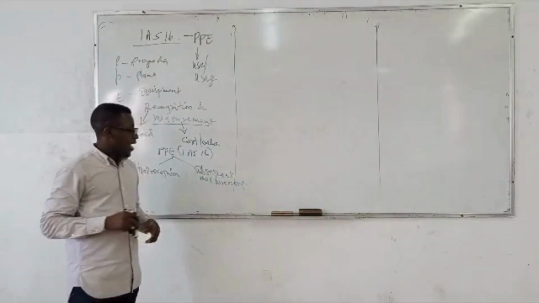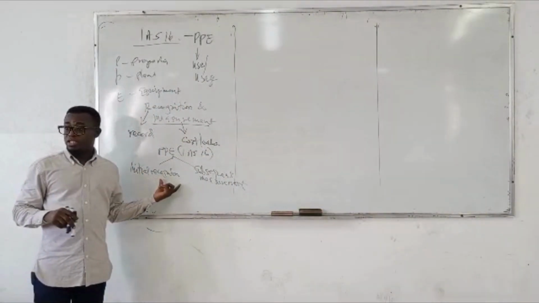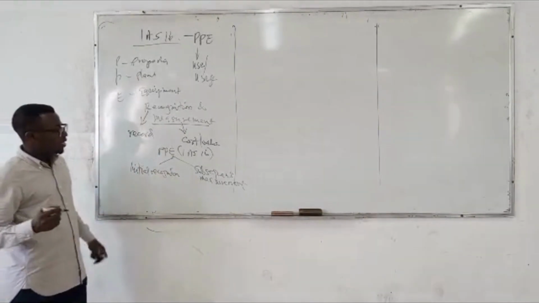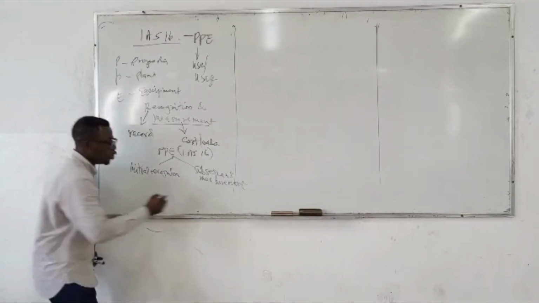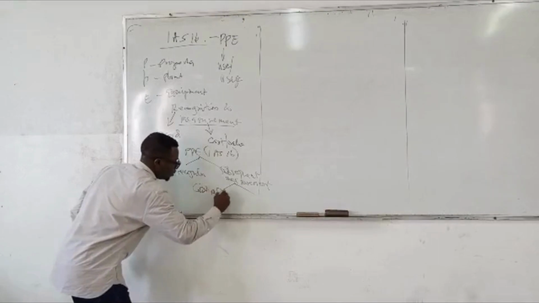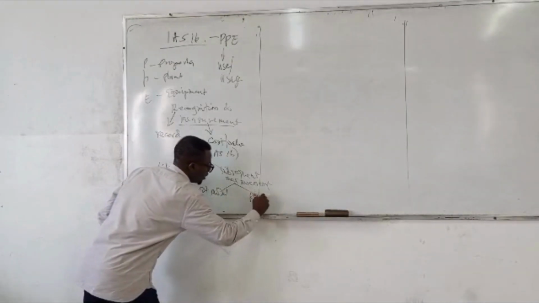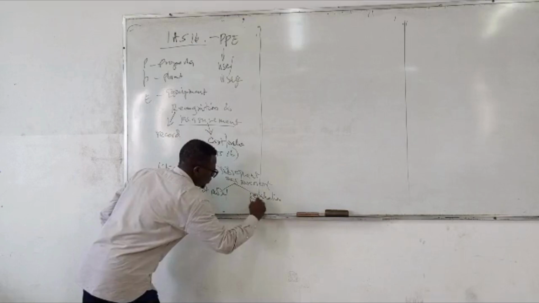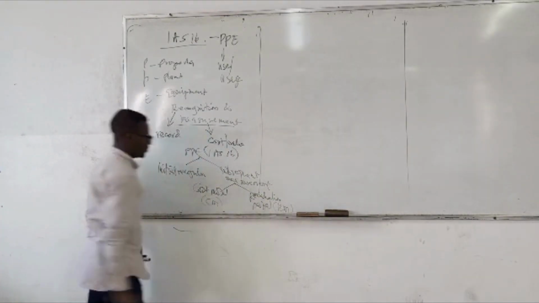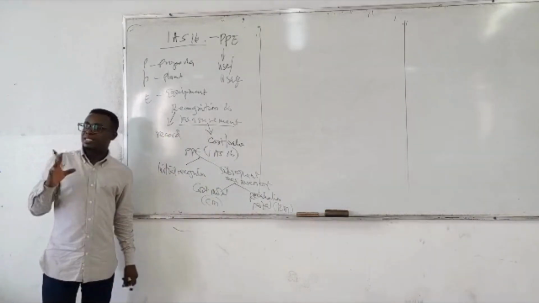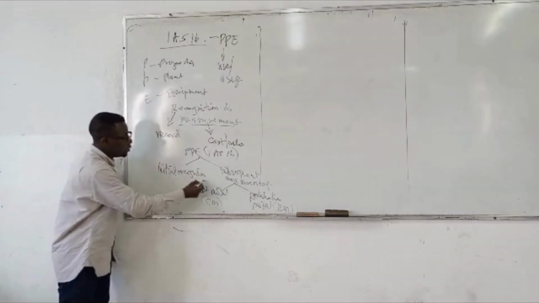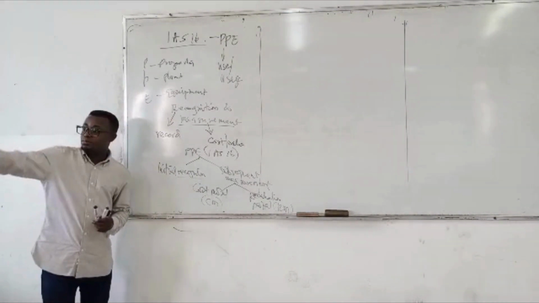So I think we all recall this. Initial recognition, subsequent measurement. And we said when we deal with the subsequent measurement, there are two models we are looking at. We are looking at what is called what? The cost model and what? The revaluation model. So this is the CM and the RM. Okay? And we saw some practical examples on the initial recognition before. That is, when an asset is newly bought, how do you recognize it, initially recording it in the books?